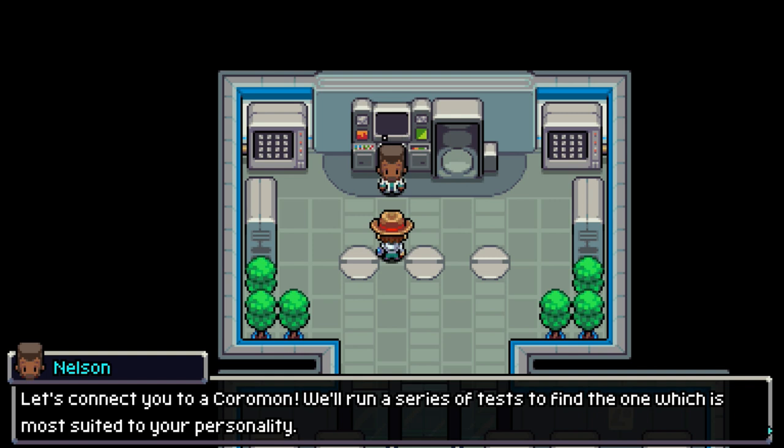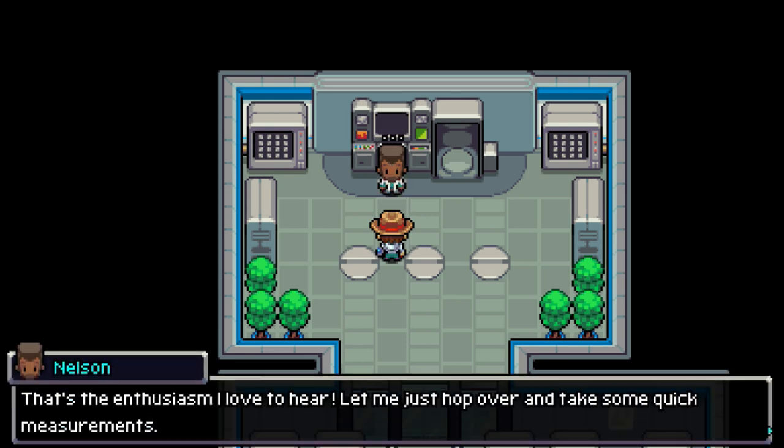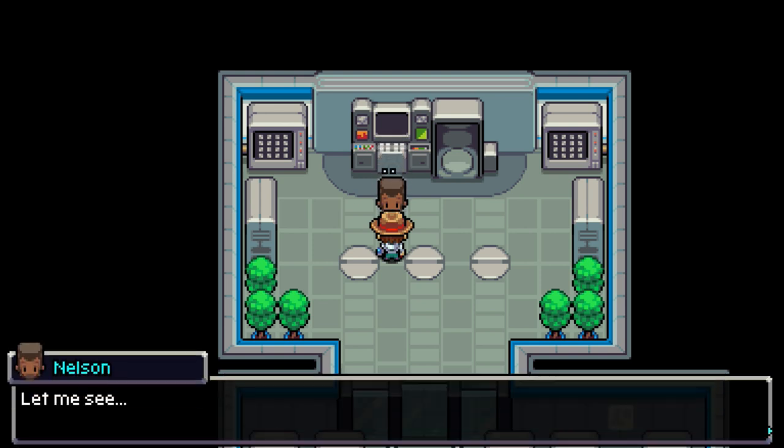Let's connect you to a Coromon. We'll run a series of tests to find which one is most suited to your personality. I can't wait. That's the enthusiasm I love to hear. Let me just hop over and take some quick measurements. Let me see. Measurements for what?